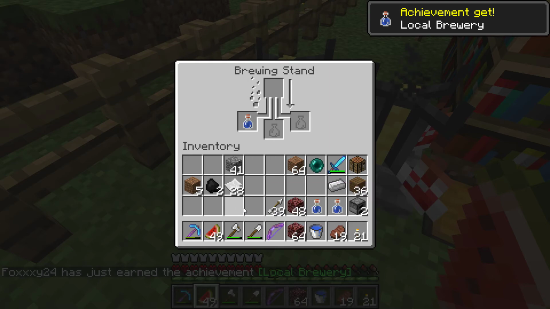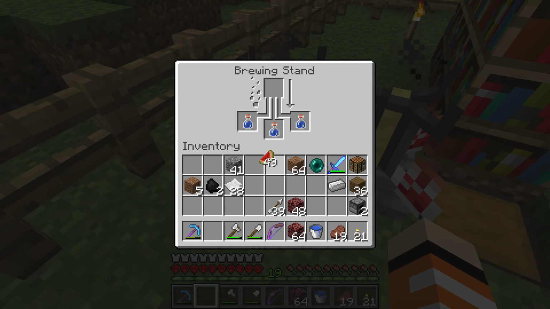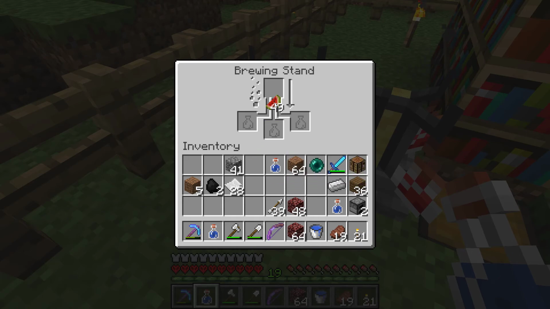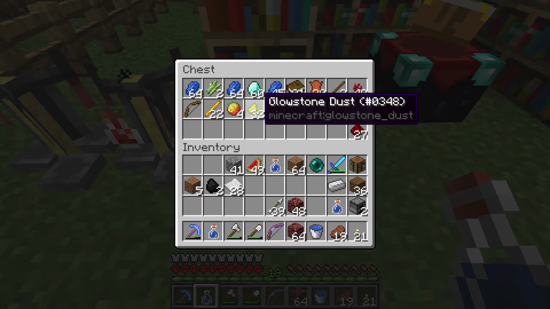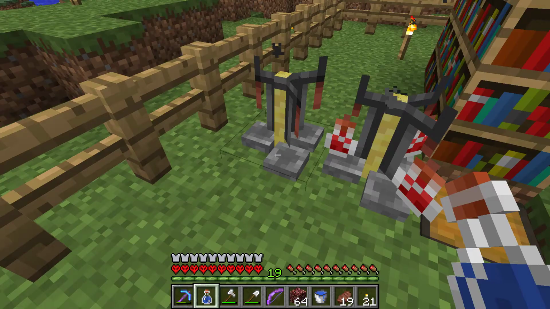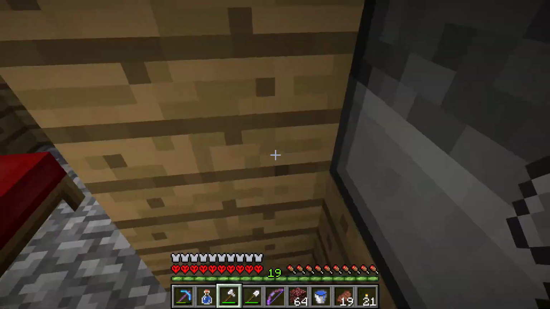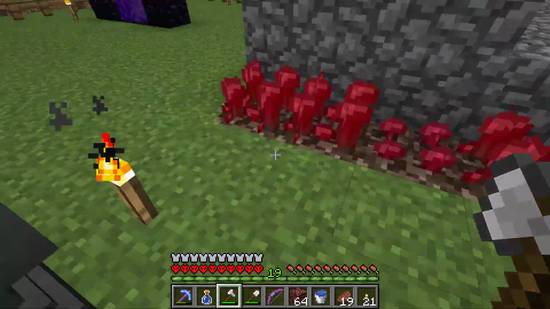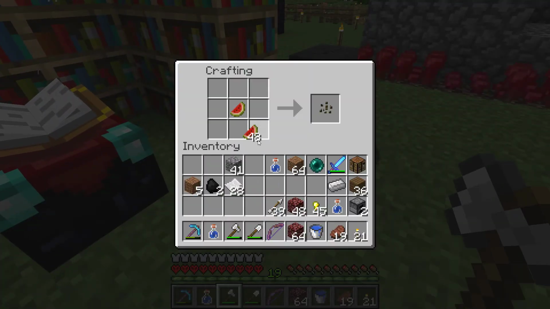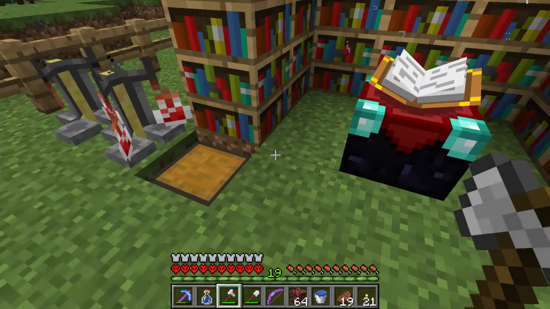So here are our awkward potions, which I should have just left in there. If I put that there. No? Is it not melon? Is it glistening melon? Is it a gold melon? Actually, no. The answer to this. Oh, come on, get out of the way. I think it may be. I don't even know how to make a glistening melon, I think. Is it like this? Glistening melon, yeah, whatever.